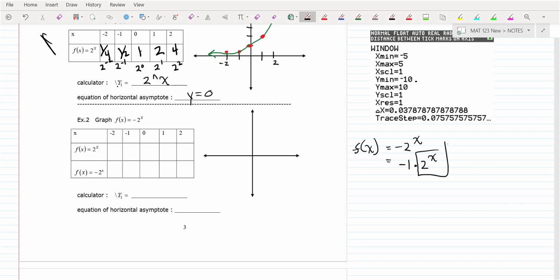All the y values go to opposites. So what I want you to do is this, because I want you to clearly understand how this goes. We already worked out 2 to the x. Just rewrite those numbers we already got. That would be a fourth, that would be a half, 1, 2, and 4 like that. Now what we do is we multiply each number by -1 because that's what that negative does. So that would now be -1/4, -1/2, -1, -2, -4.